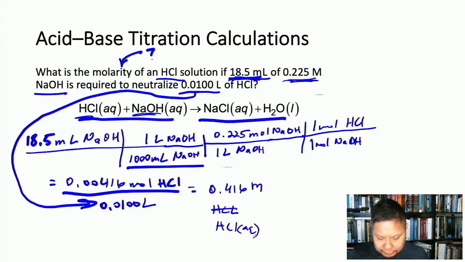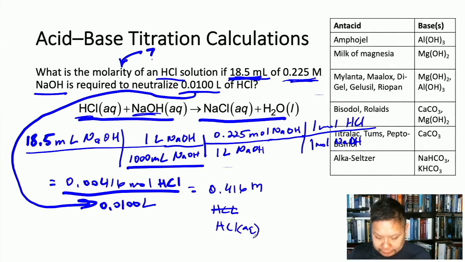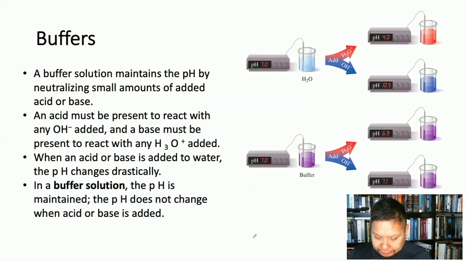And the last thing I want to talk about is buffers. I don't really want to spend too much time talking about buffers, right? But a buffer is a buffer solution, and I told you about buffer solutions earlier when I was talking about keeping proteins and enzymes and DNA and such stable in biochemistry. Well, why do we need that? Because it turns out that proteins and enzymes and stuff like DNA and things that deal with biochemistry are very unstable when it comes to very large changes in pH, right?